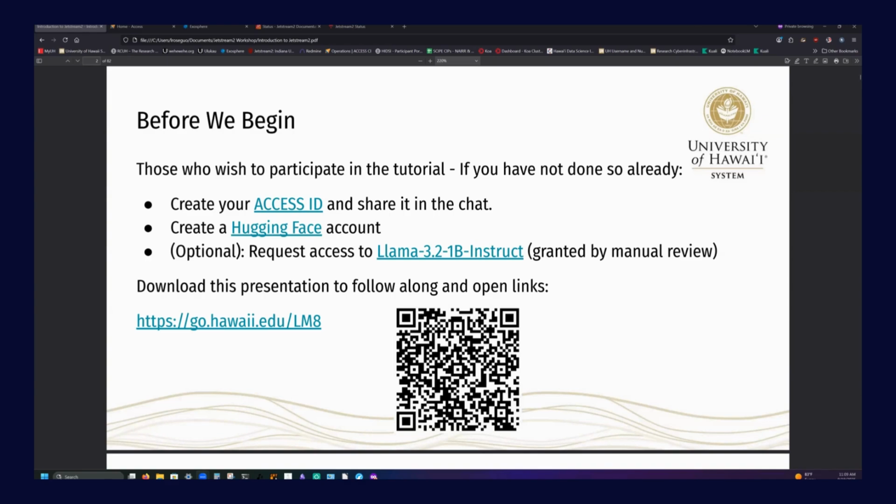CSNet error. I think you're already added to here. Let's see. Yeah, if you've already filled out the form, then you should already be on the allocation. So you should be good.